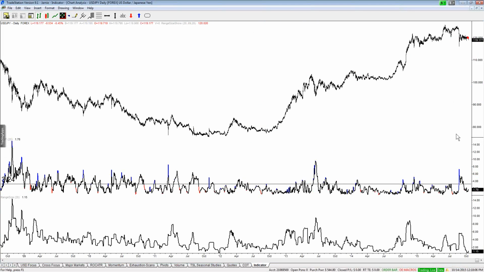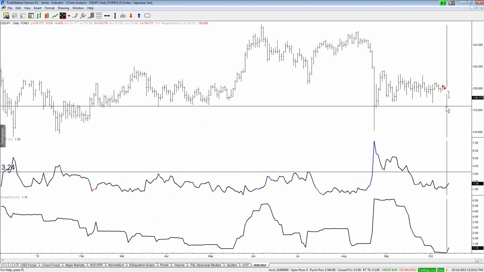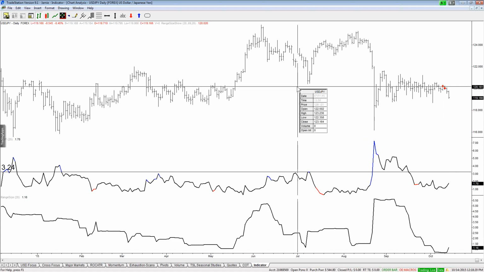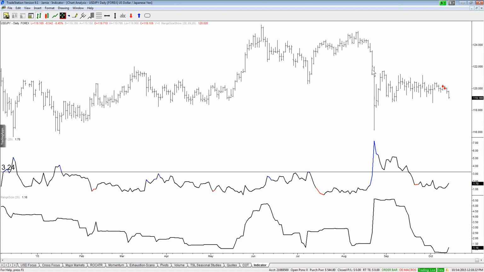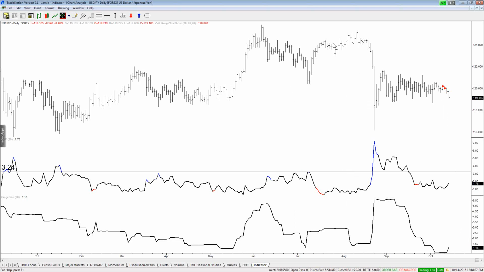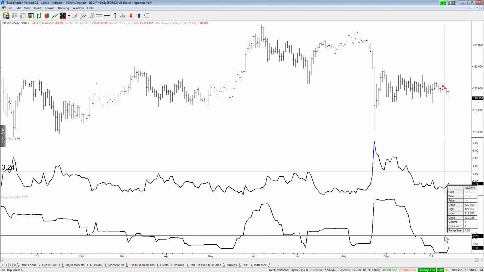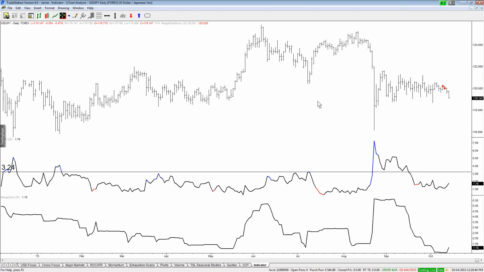Okay, so this is measuring range size at the bottom, and it's actually not measuring high to low. It's measuring on a close basis. I wanted to get the 20-day high close and the 20-day low close, and subtract them to get the difference, and that's to me the 20-day range. Recently that figure, as of 2 days ago, was 0.68%.